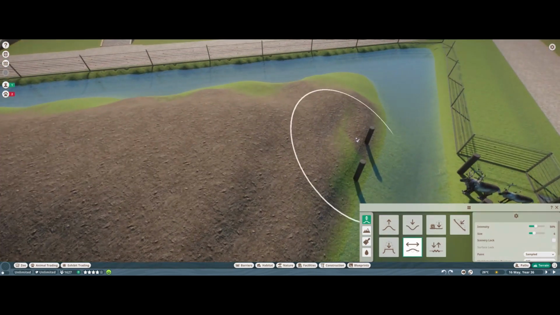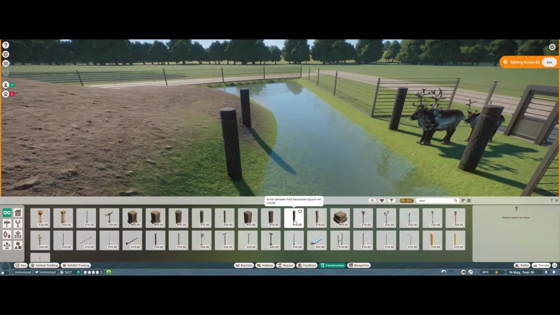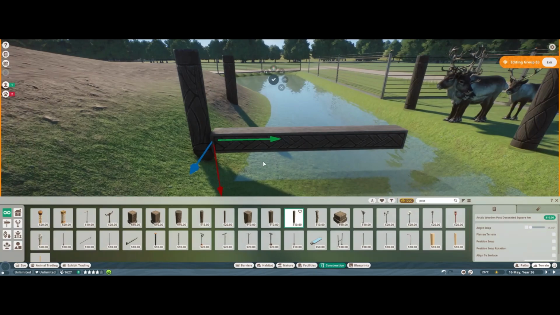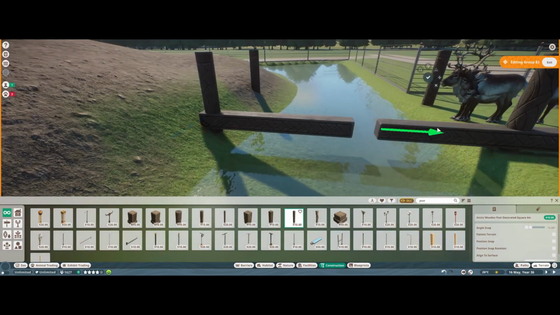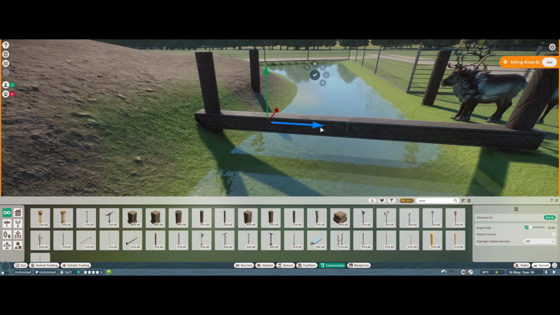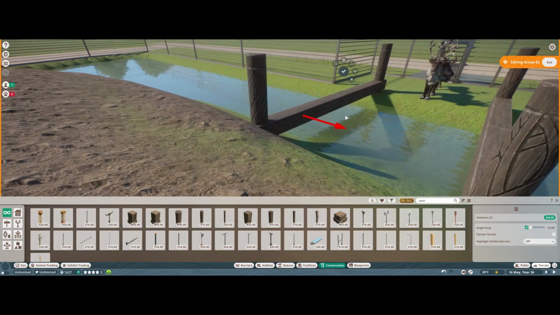to make sure that you can still get the animals into the enclosure. Otherwise, you build your wonderful, nice bridge, and guess what? The animals can't walk on it. I mean, that would be horrible.